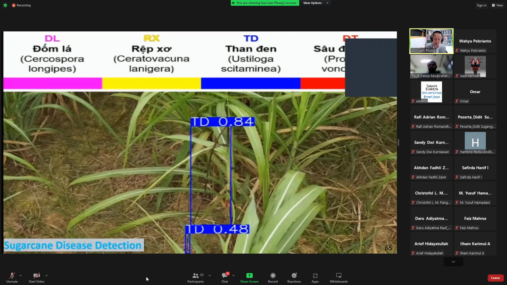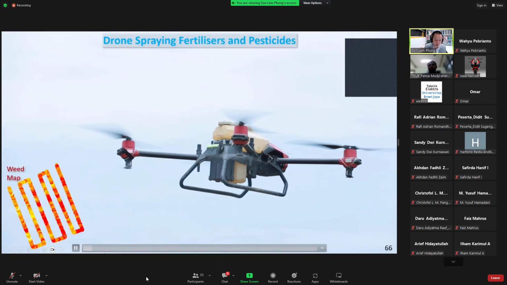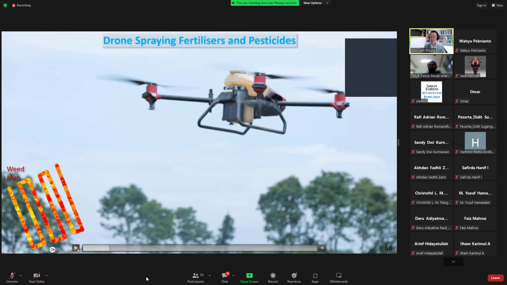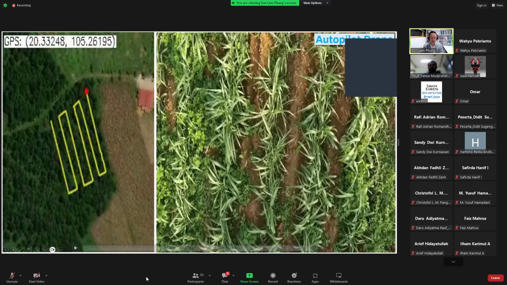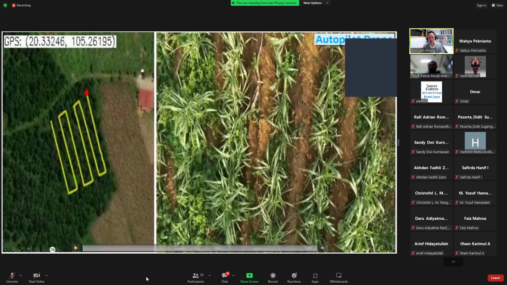But there is a need for pre-processing when building the map. When we fly the drone like that, we have a lot of images and video. To construct the map, we need to stitch the images together, like this one here. When we fly like that, every time we take only one section of the farm, and we need to stitch them together to form a big image of the farm.